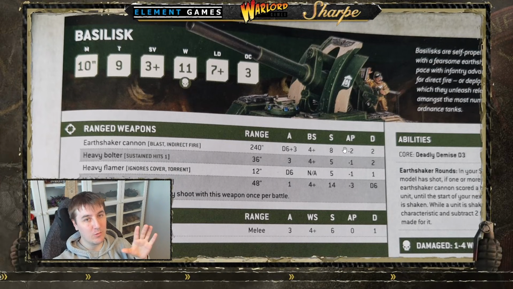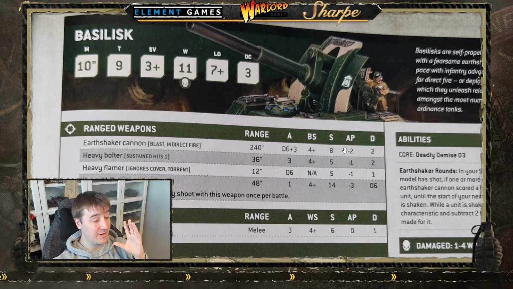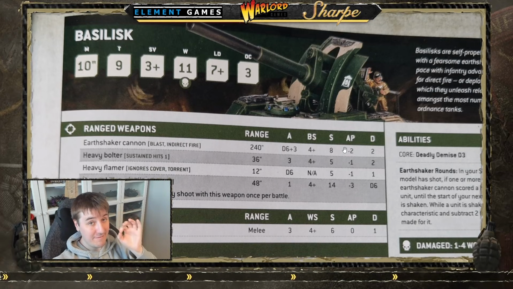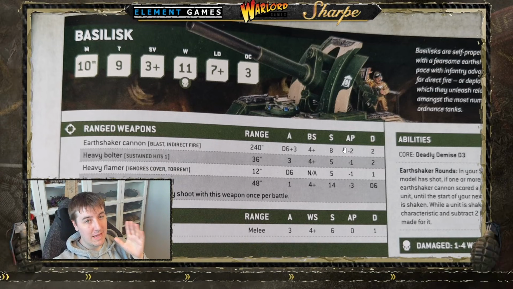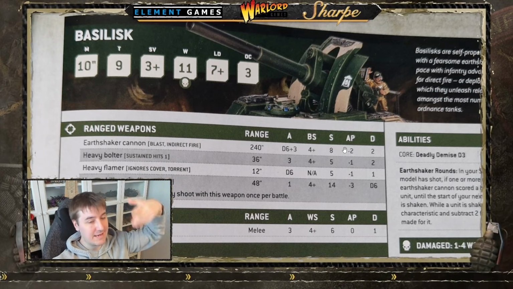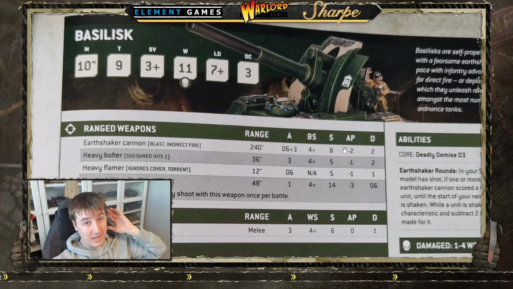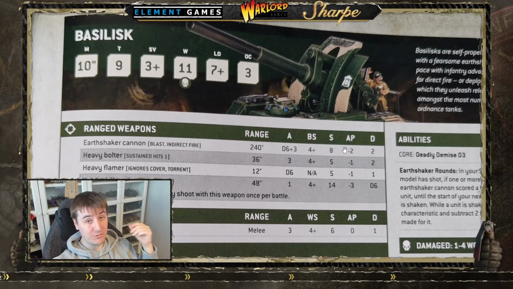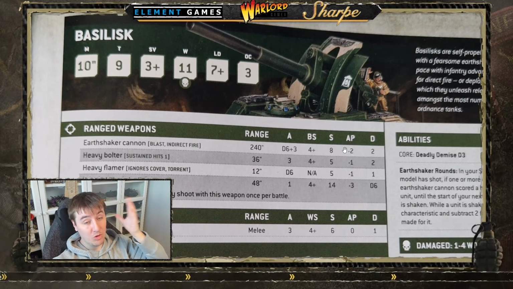AP minus 2 is the big one here. It brings its own AP. This is something that I've been going on and on and on about in recent videos. I'll touch upon it very briefly here in case you've not seen those. I don't like AP minus 1 weapons. Even if you can then boost it up with Exterminators and Helens, I don't like any of that stuff. I like my units to bring their own AP because I'm not having to waste points or command points on something else to try and make another weapon actually do its job.